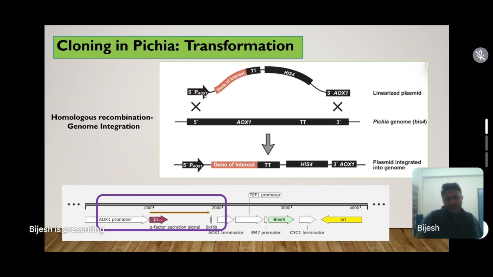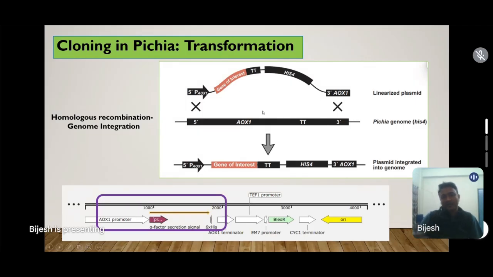After some time, when we give selection pressure, our genes will get selected. Sorry, the selection is done after insertion. So the wild type will slowly get integrated with our gene of interest, because our gene of interest is there in between.